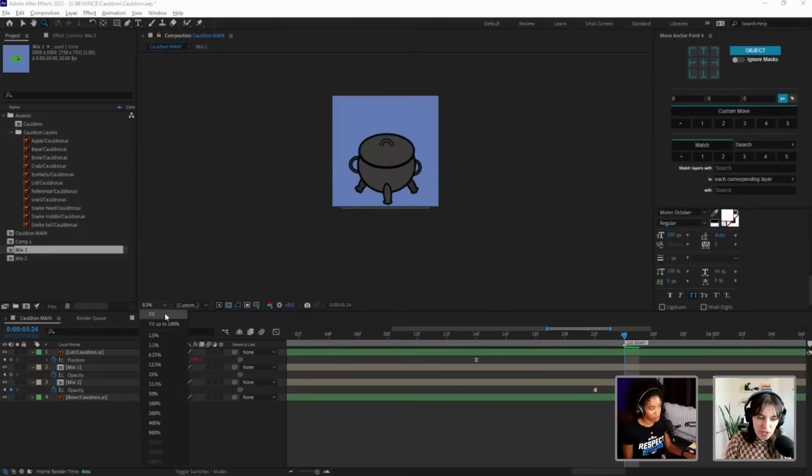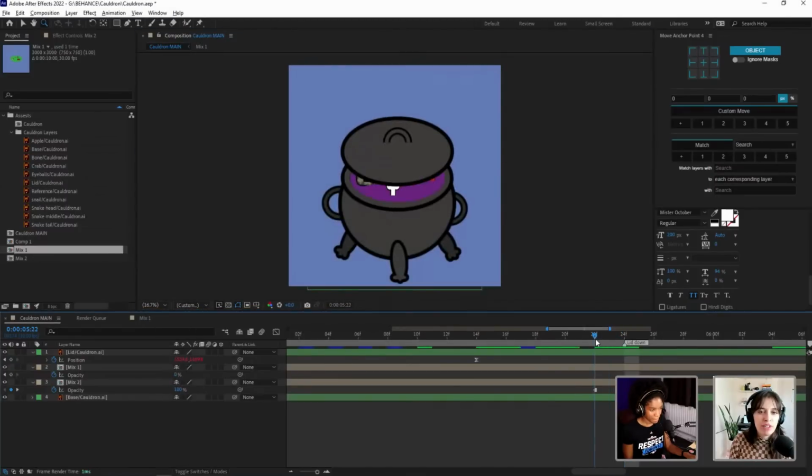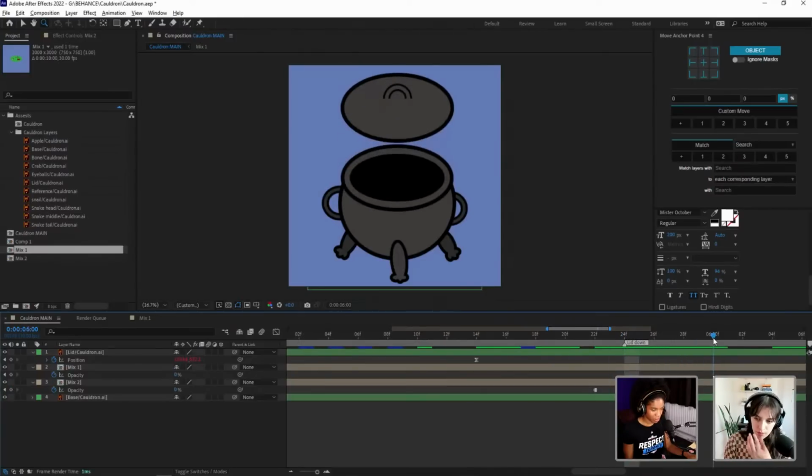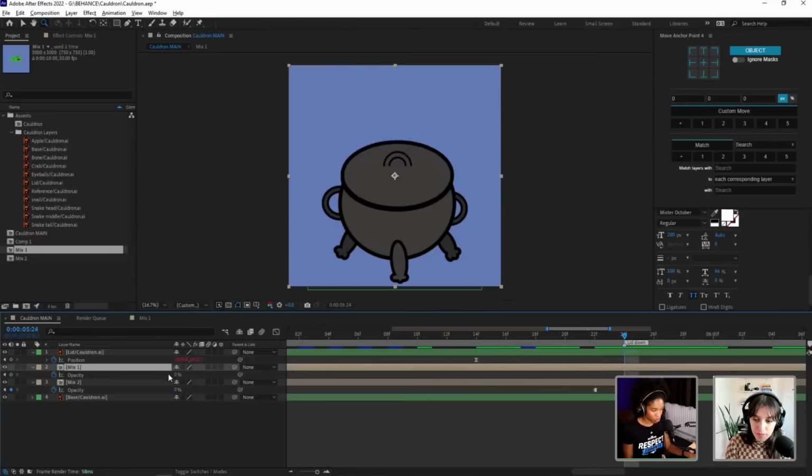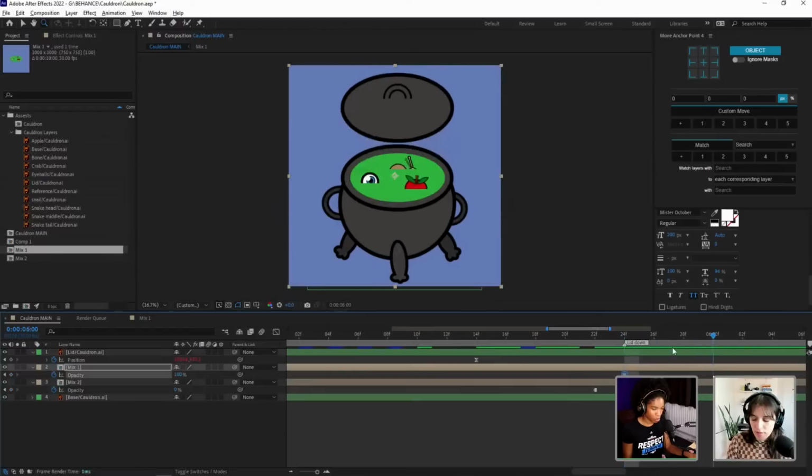So you added another one of those points. What's the name of it again? A keyframe, to have the transparency go back to 0. But now there's nothing in there, so I need to go back to mix 1 and bring the opacity back to 100. So how are you going to do that? So we go back to the original opacity layer. I'm just going to hit 100. So now when it opens back up, we've got green. If I hide that, you should be able to see it just flips in between the two of them.